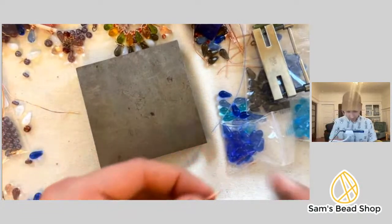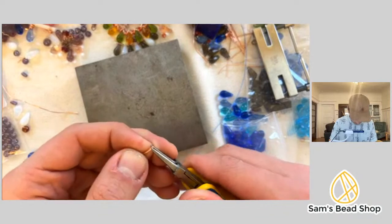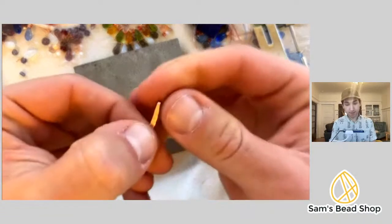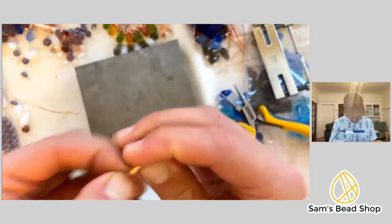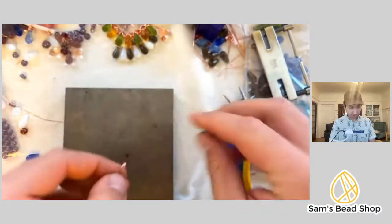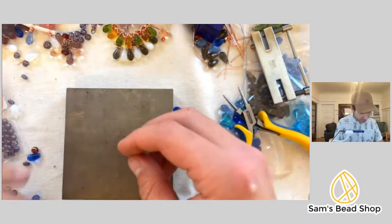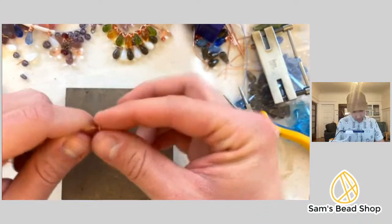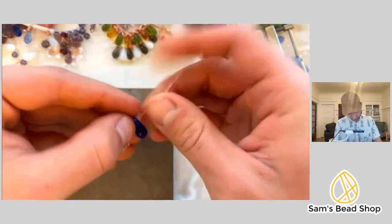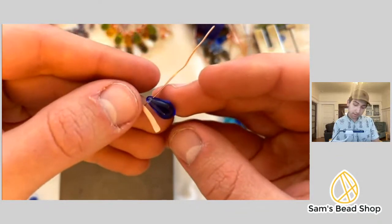Simply by making a wrap loop with a remaining wire. Something more like that. That could then get mixed, kind of match up in size, to the brio, and I think create a little bit of interest. Something like that. I think it could be quite pretty.